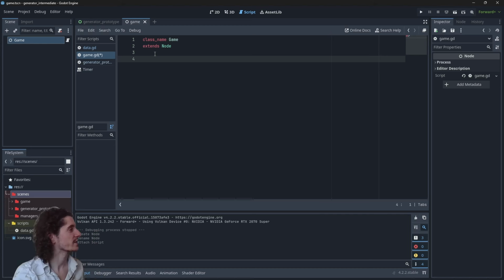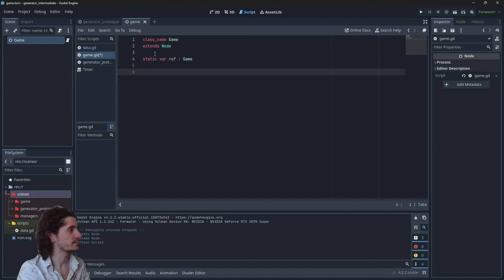So annoying, the mirror thing. To get to a singleton video, if there is one. And if there is no singleton video, which is going to be the case on the day this video is released, it will come later. You can go in the clicker guide. You have the full explanation of how this works. You go in the clicker guide and you will be at the same point of making the game. So anyway, let's make the static variable reference of type Game.